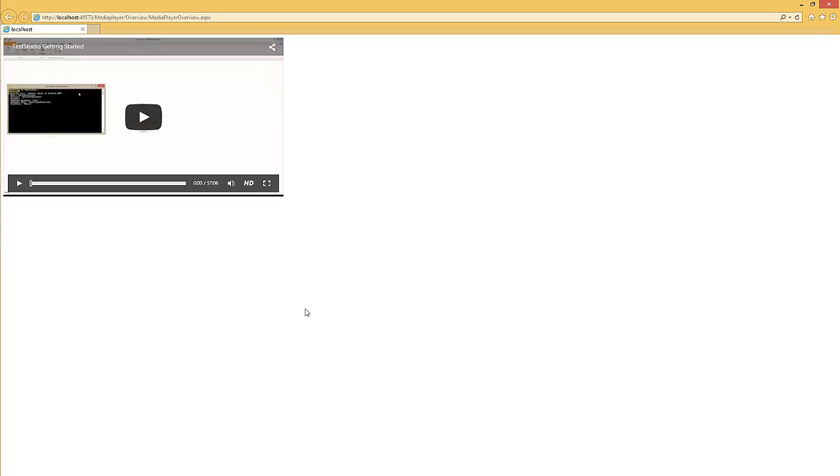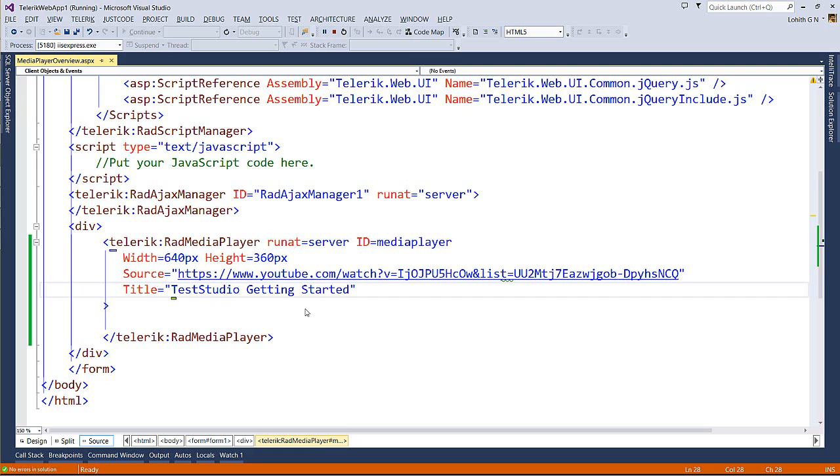So in its simplest form, the Rad Media Player is as easy as getting the URL, putting in the source, setting the width and height, and then you're done. It can be any source, and it will automatically pick it up. You can provide your WebM or OGV or MP3 formats, and the browsers pick whichever source is their favorite, so you can provide more sources to your Rad Media Player. We'll take a look at that in the next demo.